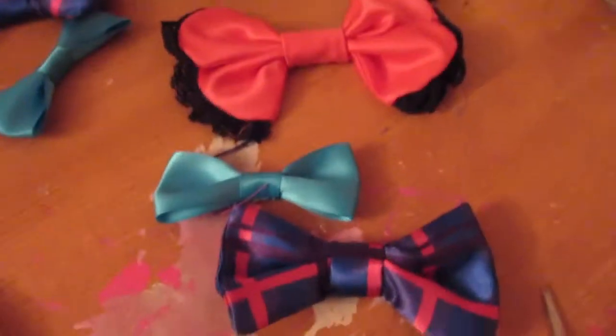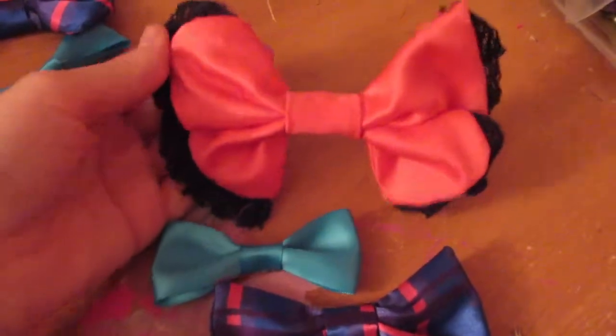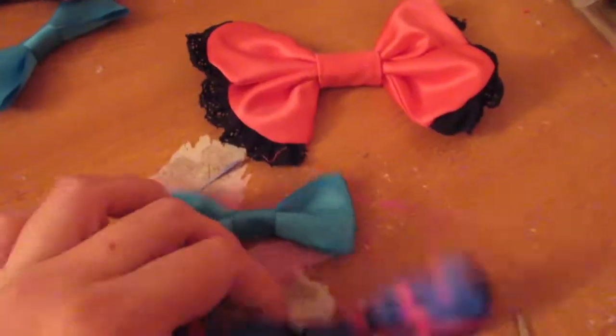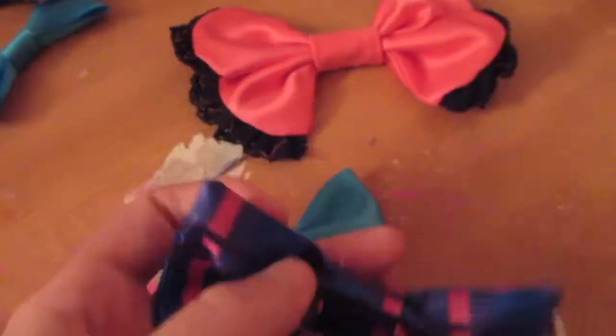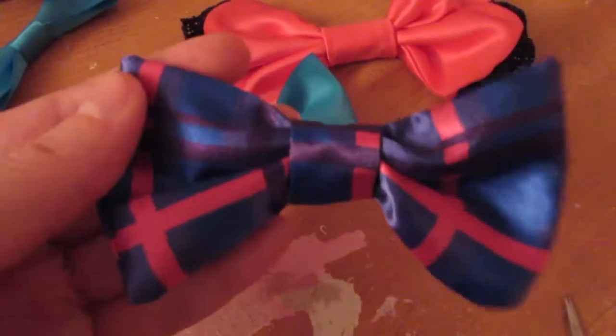Alright, so I have my completed little bows. So this is the biggest one, the pink one. It has the black lace on the edges. And then I got the smaller one, which I kind of stopped recording halfway through because I realized that I was making them too small. I was making them the size that these little blue ones should be rather than the ones that this size should be.